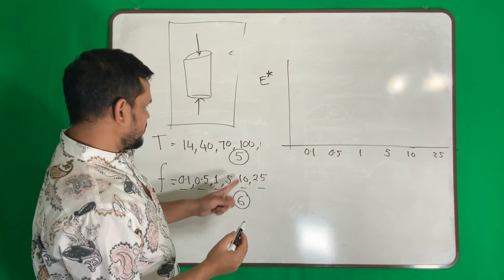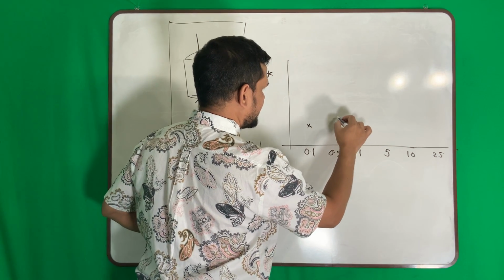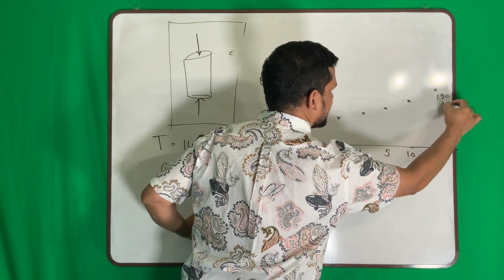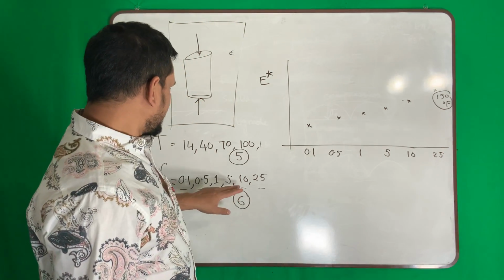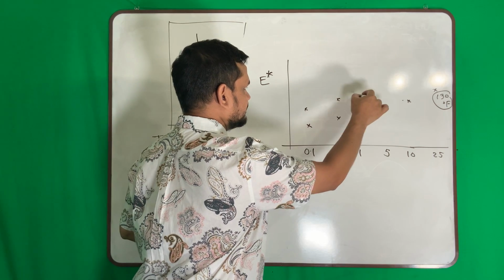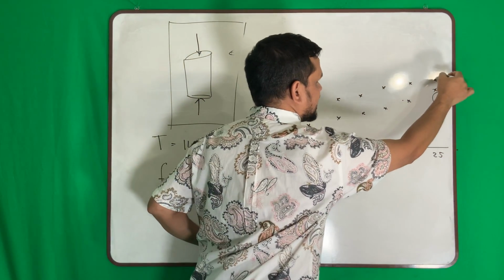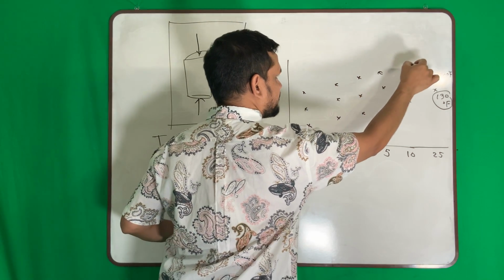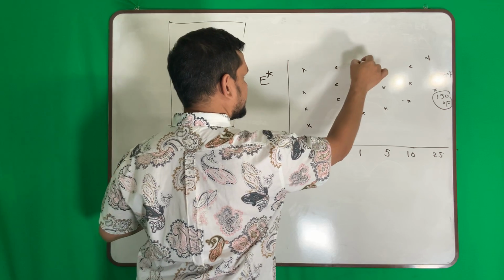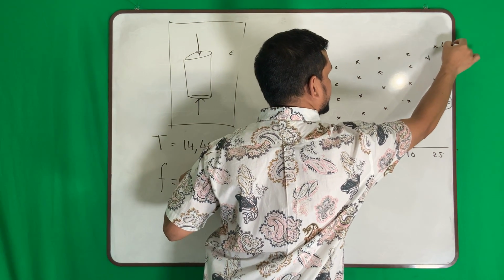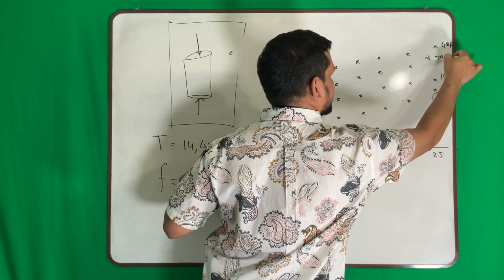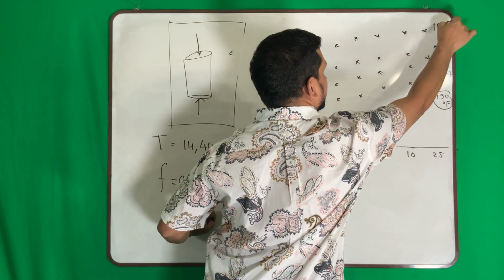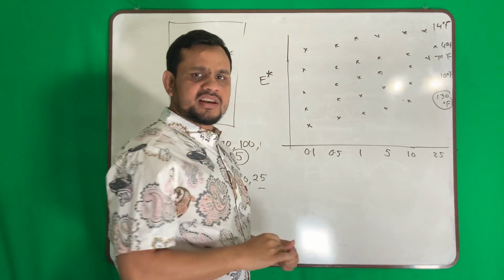Say first we are doing 130 degrees. So one value here, another value here, another here. Say this is at 130 degrees Fahrenheit. Then for other temperatures, say 100 will be somewhere here. This is 100 degrees Fahrenheit. Then this way 70 will be here, somewhere here. Then 40 will be here, this will be 40 degrees Fahrenheit, 70 degrees Fahrenheit, and then 14 will be somewhere here, 14 degrees Fahrenheit.